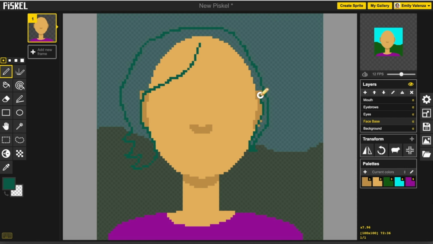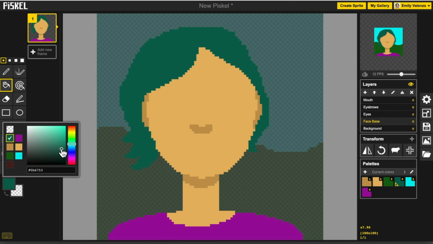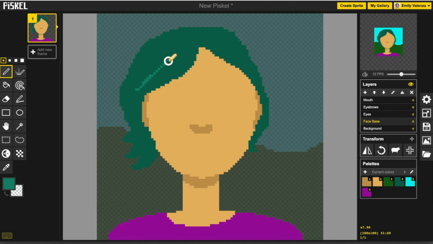And I'm going to use my paint bucket tool again to make my life a little easier. Keep it as simple as possible. When you're animating, you can always fiddle with the details later once you've gotten all your big things planned out. Okay. If I wanted to add any shading to my hair, maybe some highlights, I could use that same color, go in with my pencil tool, give a couple highlights, and a little goes a long way with these kind of details.